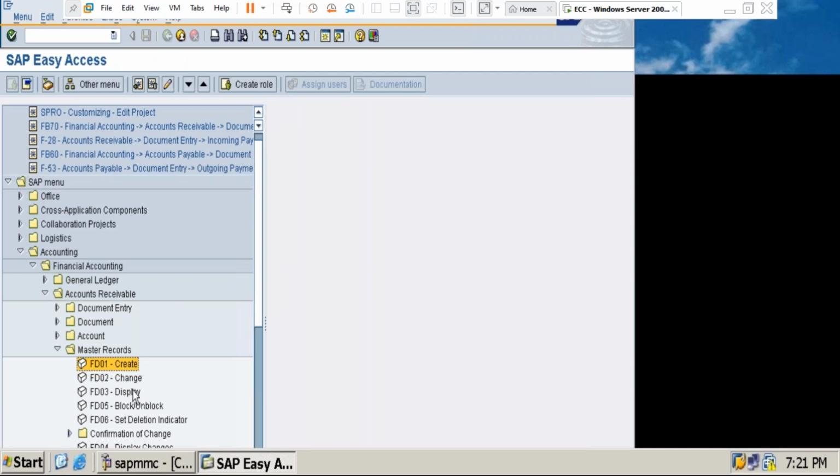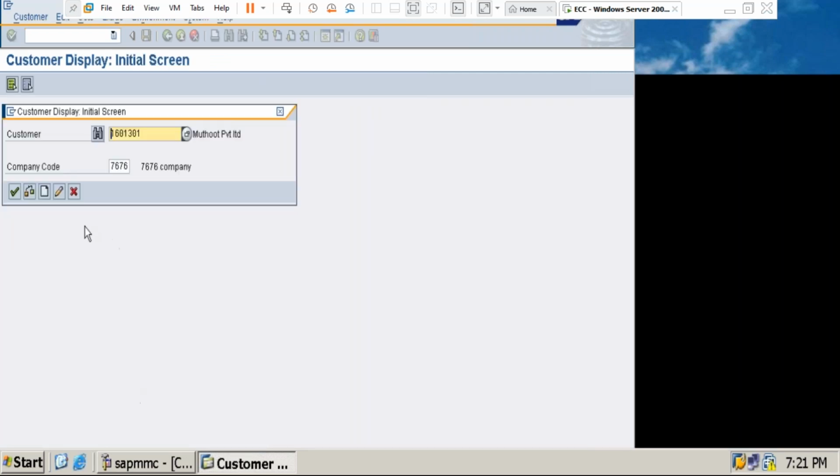If I wanted to have a display of that, go to 03 and see the number ranges, and see it's showing Muthoot Private Limited. See the number range, according to the number range what you have defined and assigned for the account group.